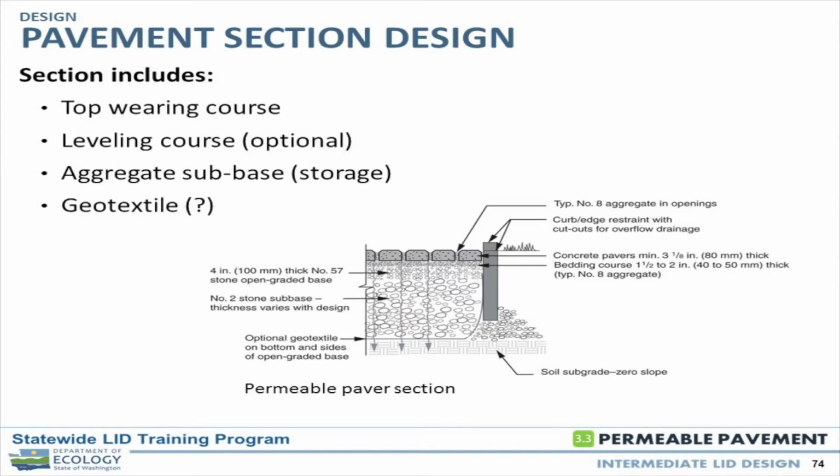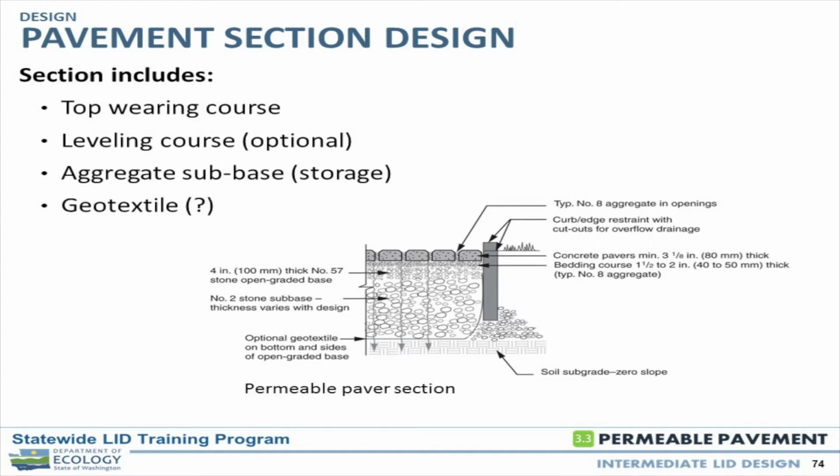But all of them include an aggregate subbase or a reservoir course below. And the reservoir course is generally sized for flow control or water quality, but an infiltration design. So typically the depth is controlled for storage based on the voids, and generally section strength is not what controls that reservoir course. And then the geotextile, as we've already discussed. So the section design is applicable to each system.